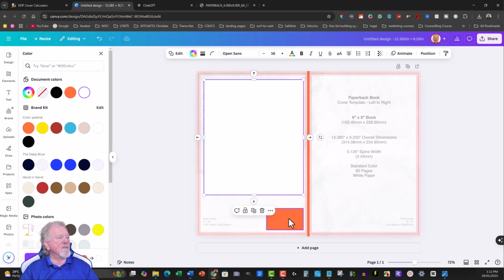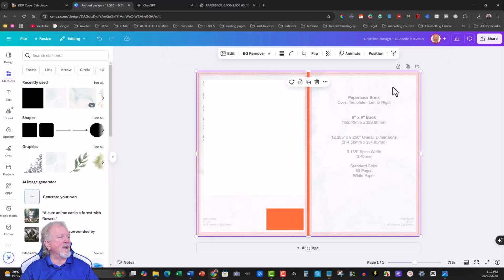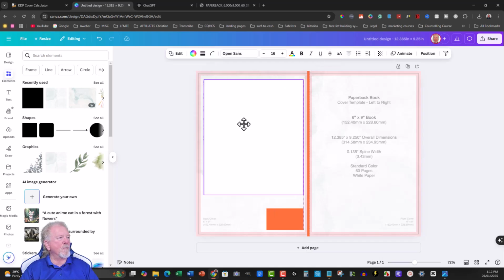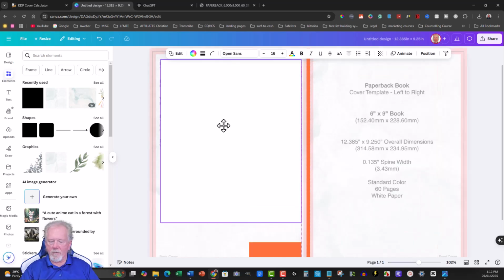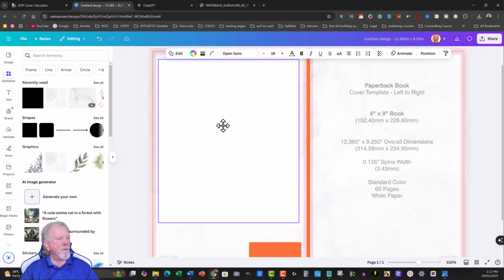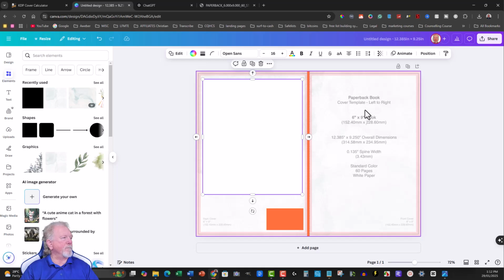Okay, so the next thing I want to do is make this background opaque again. Now that we have all the elements we want in there, I might move that over a little bit more to the left so it's more central. I might just scroll in a little bit more so I can get a better view. I'll hold the shift key down. It'll allow me to get a bit more. What was it? The control key. Now the control key allows me to line it up better. That'll do. Now just scroll back a little bit.